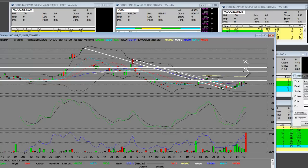We're going to see within these X's right here where that price lands. Does it land right in here and then continue to go higher to limit out the exit? Because if we land right in here at this first X and move higher into the last part of the trade, we could get executed.